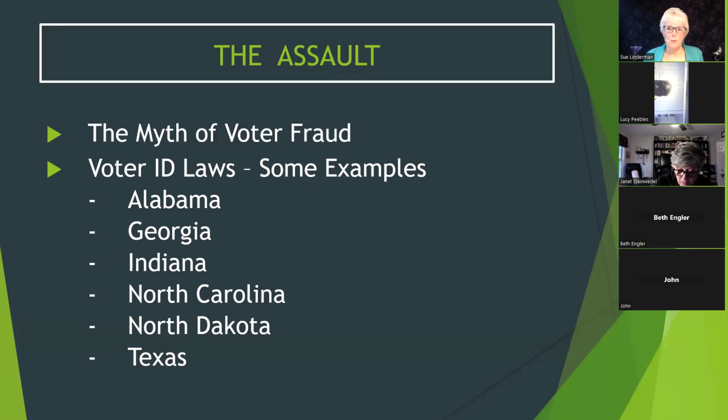The state of Alabama issues a photo ID to everyone who lives in public housing. It's your government photo ID. You may not have a car, and you have a state ID because you live in public housing. That ID, however, is not sufficient as an ID to vote. That ID doesn't count.